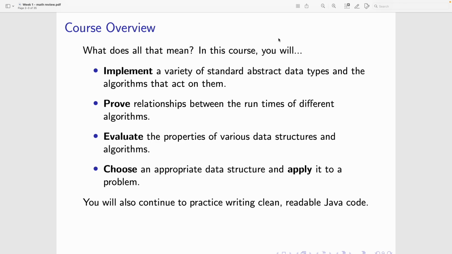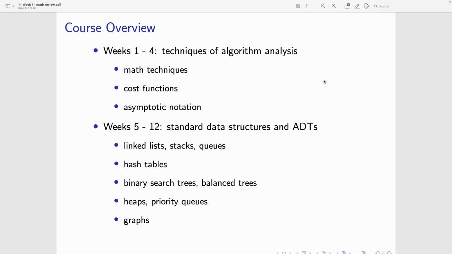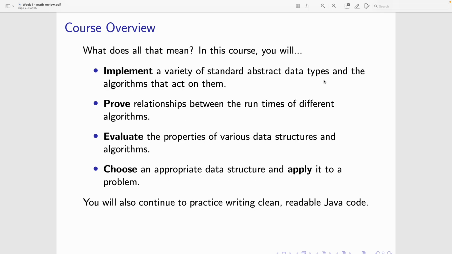So at a bit of a higher level, we're going to implement the abstract data types and the algorithms that act on them. This point actually carries a lot of weight. The term abstract data type is going to be a very important idea that will jam into your heads throughout the course. But a bit of a preview of that is that, say, a list, arrays are two implementations of that abstract data type. But if you have no idea what I'm talking about, don't worry about it until a few weeks in.